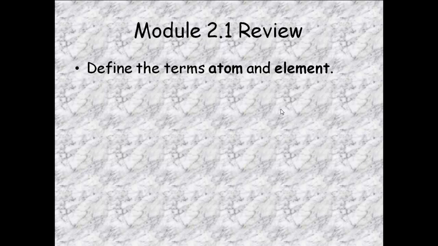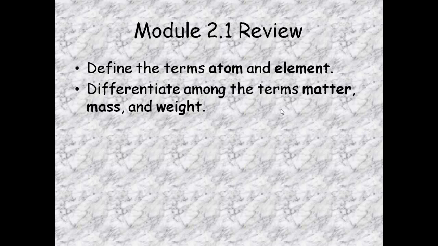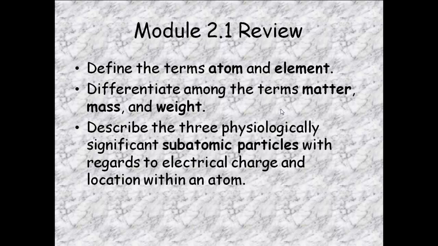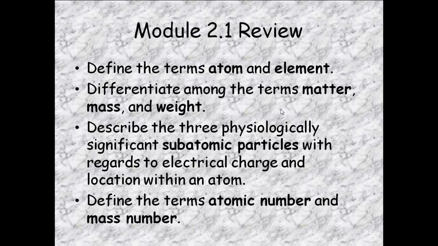The names of the atoms are the elements. Matter is the stuff. All the stuff in the universe, all the matter in the universe, is made out of atoms. The mass of something is how much stuff is there. And the weight of something is how much gravity pulls on the mass. For instance, I need to live on the moon because I would weigh much less on the moon. I still have the same mass, the same number of atoms. But since the moon's gravity is less, my weight would be less. On Earth, a lot of times we use the terms mass and weight interchangeably. They're actually different things. We talked about the subatomic particles: the protons, electrons, and neutrons. We talked about atomic number versus mass number. Atomic number is the number of protons. The mass number is the protons plus the neutrons.